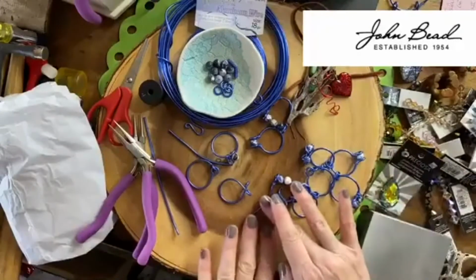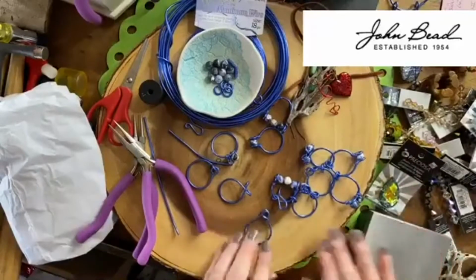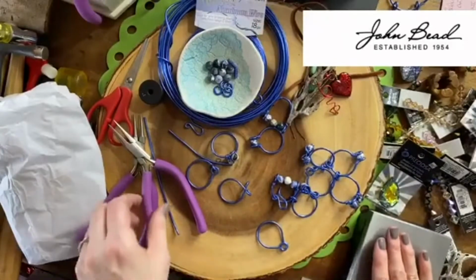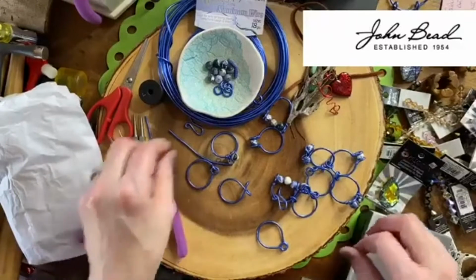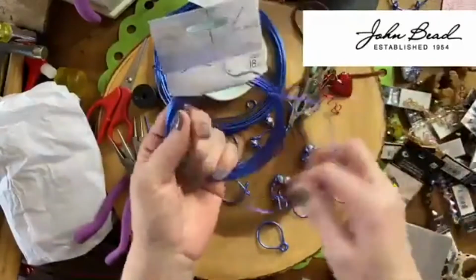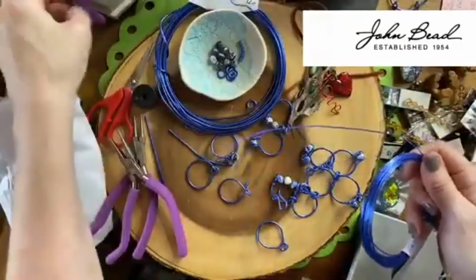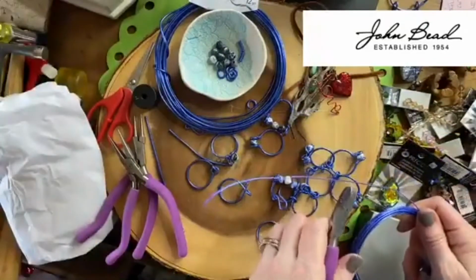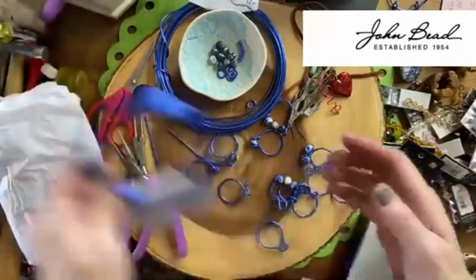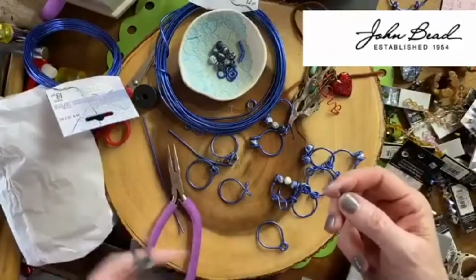Okay, so if you want to flatten these out, you can bring those to your bench block. But here is how we're going to do this, because we're down to 4%. I just want to be able to say goodbye before I lose you guys. Okay, so Grant, I'm just going to grab probably 6 inches of this 18 gauge wire.